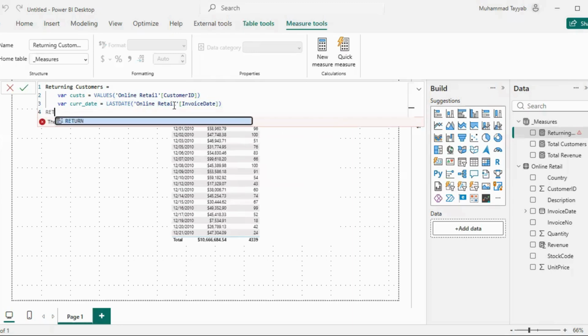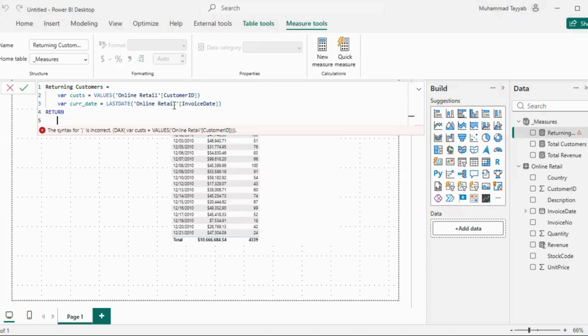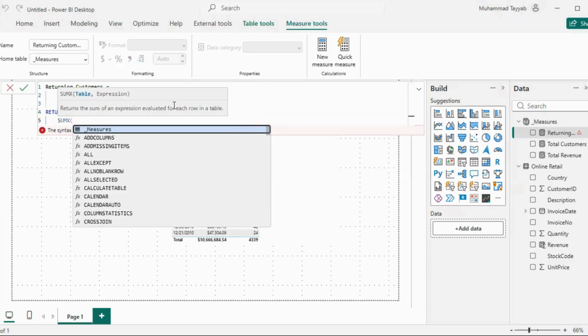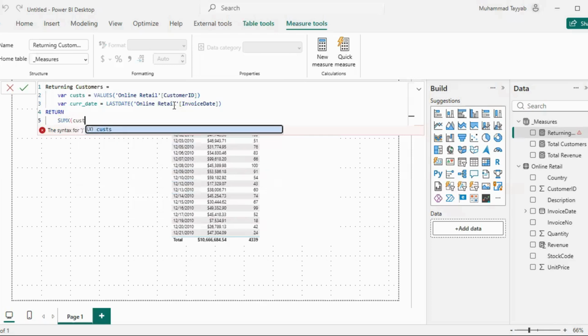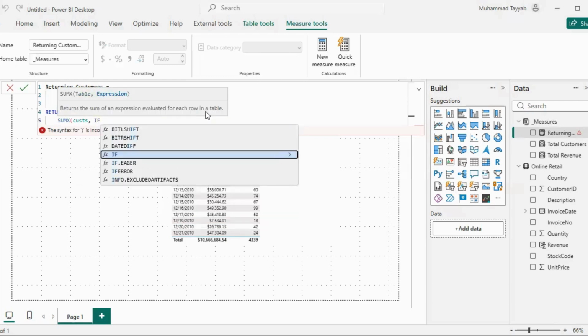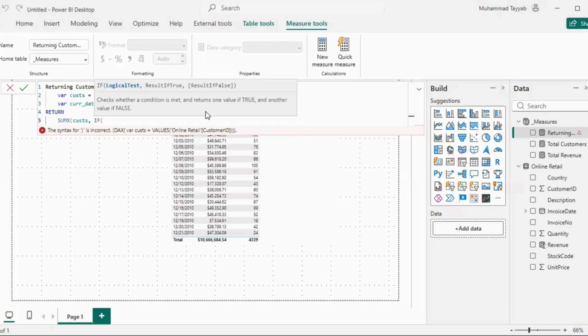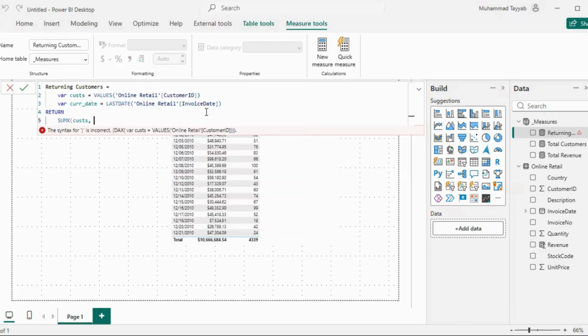So now let's try to return the variables, and over here I would use a SUMX function. In a SUMX, I will refer to that customers list that I got, and I would say, let's say, IF, and in an IF condition I will use the CALCULATE function.